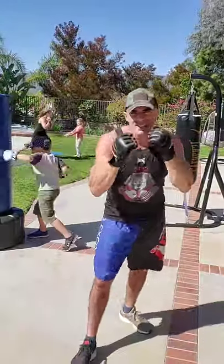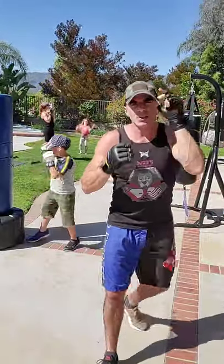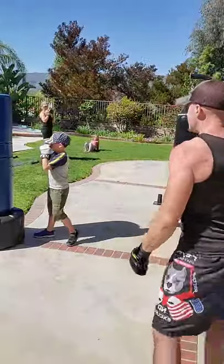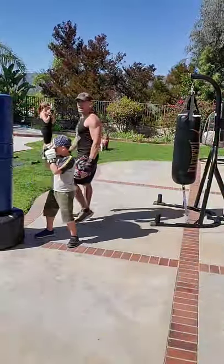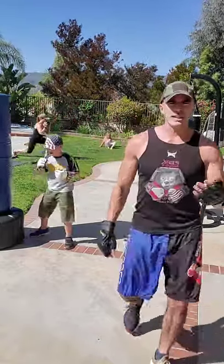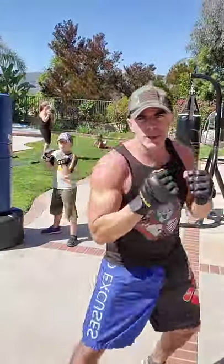Hooks are power shots. I need you to have some bam, bam behind them. Turn into it. Tyson's behind me on the bag. He's dropping bombs back there. Let's check that out. 4, 3. Look at these punches. Boom, boom. Knockout shots back here. Yes. If you notice that, I just use it as an excuse to go and show his technique so I can get a break. This stuff is hard. Turn those hips into it.